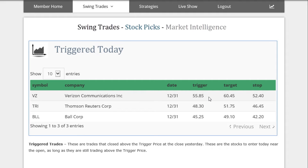Yeah, that's correct. This table here, we put it up at the top because these are the actionable trading symbols. So this is probably the first thing you want to see when you pop in here. And you're going to get this information a few hours after market close. We're working on speeding up the processing. It has to do with the data coming down and getting double checked and all that kind of jazz. But soon we'll have this turnkey to where you can look for the update within about 3 hours of the close, which is great.